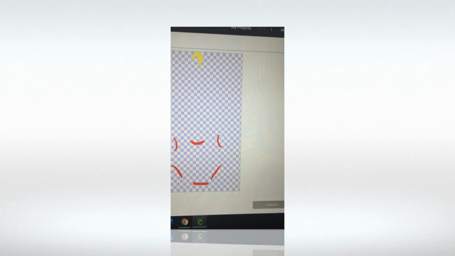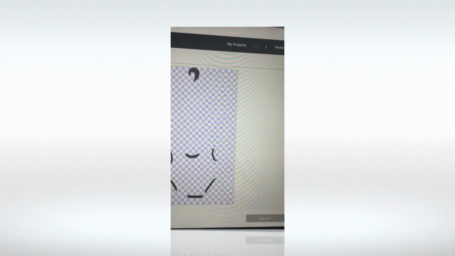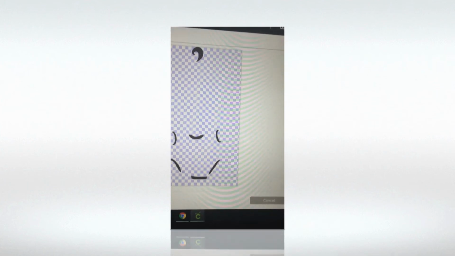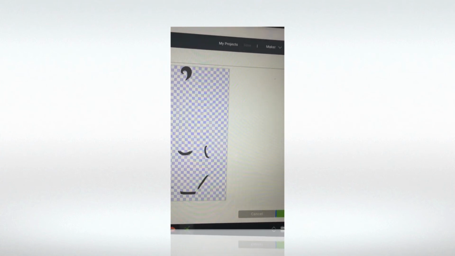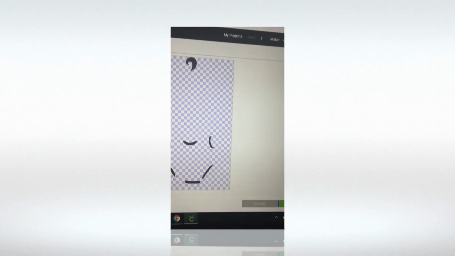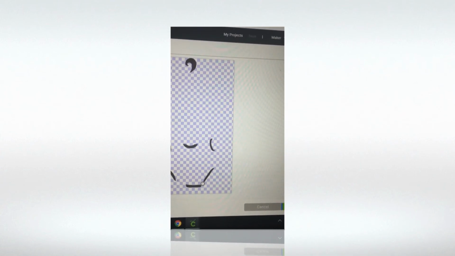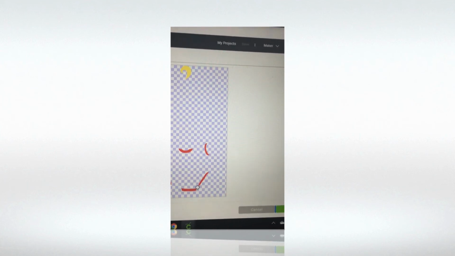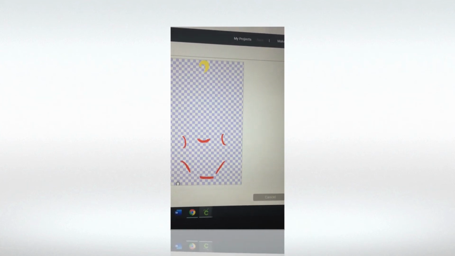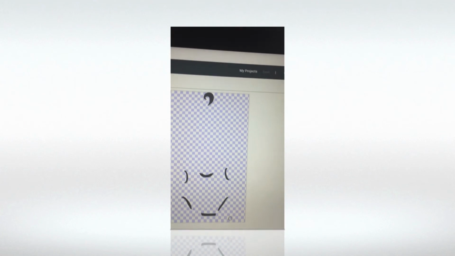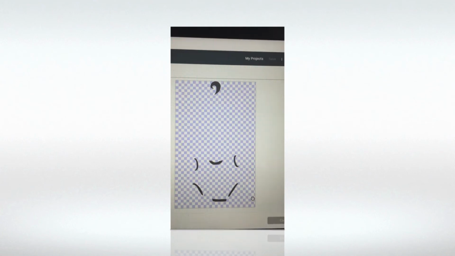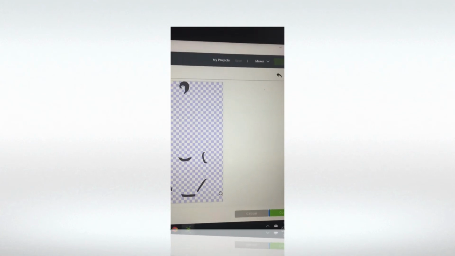Let's see. I'm going to make my rubber just a tiny bit smaller so that I can get it between those two pieces. That's still too big. I'm going to just put it there, put it over and click. And it's gone. Right, so there we have our layer and now we can say continue.